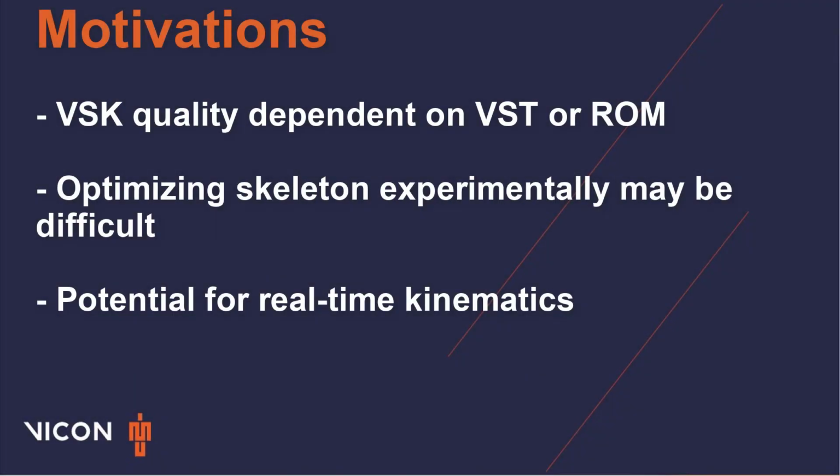The quality of a VSK is dependent either on the quality of the VST or on your subject's range of motion or ROM trial. While there are videos demonstrating how to optimize your VST and how to process a ROM trial, your subject population may make these steps very difficult. As such, generating a VSK in ProCalc may be your only way of getting an optimized labeling skeleton.